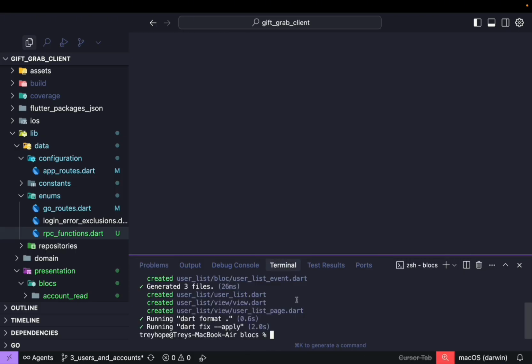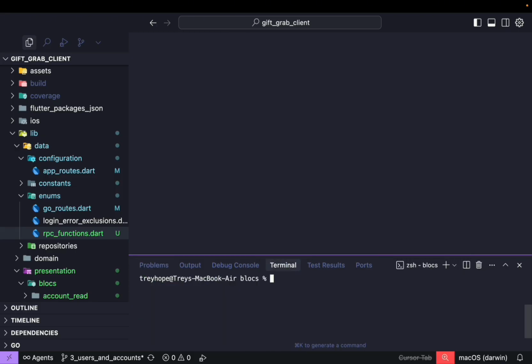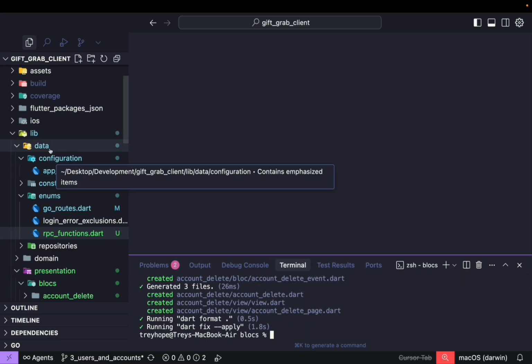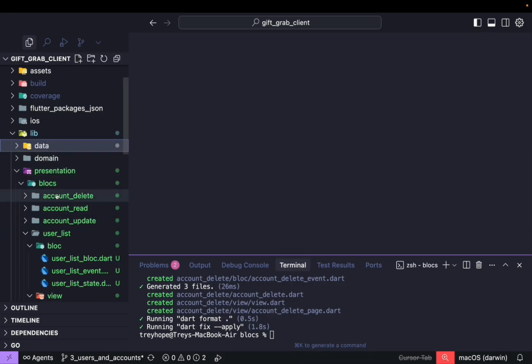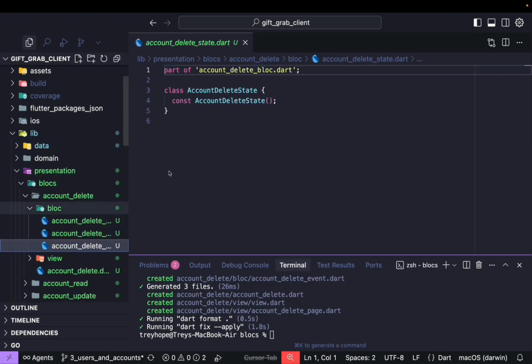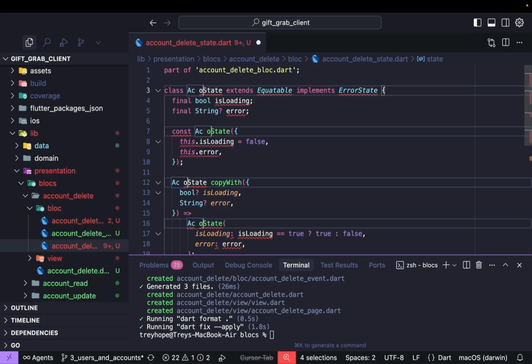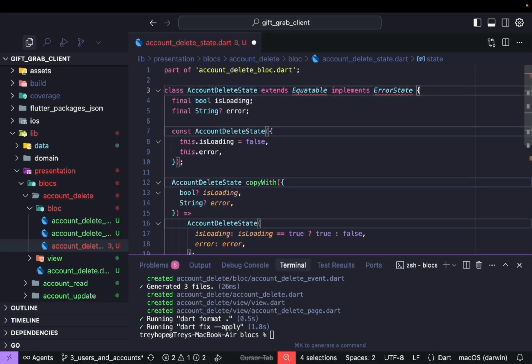Now we need to create a block for account deletion. So within here, I'm going to call this again, and this will be called account delete. Now I'm going to go to account delete and let's modify this state. Account delete state.